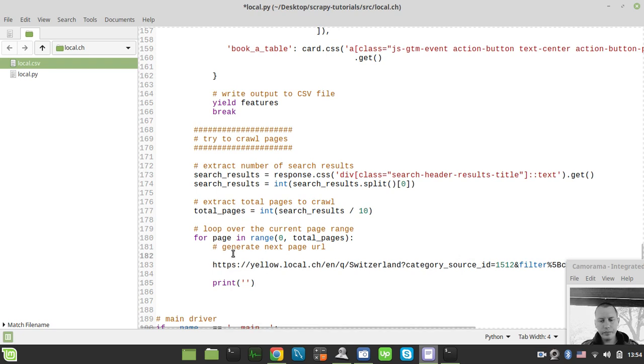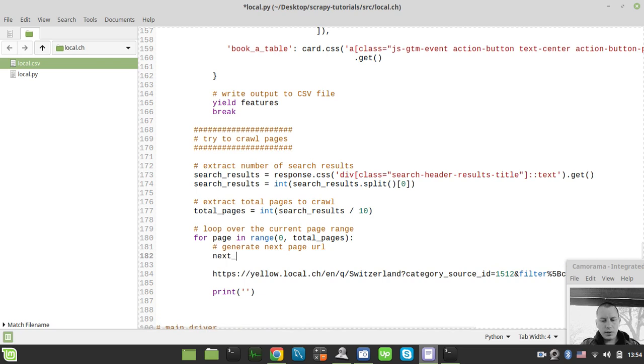Okay, so next page would be equal to response.url. So this is the content of the response.url, all this stuff. So we want to split this by, well, I guess splitting by the question mark is just fine.